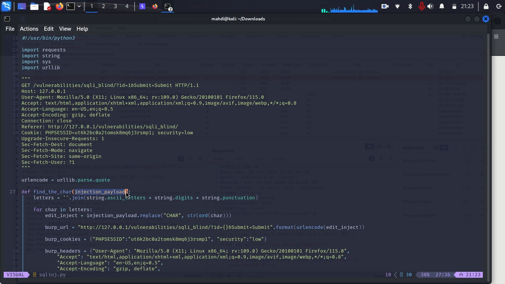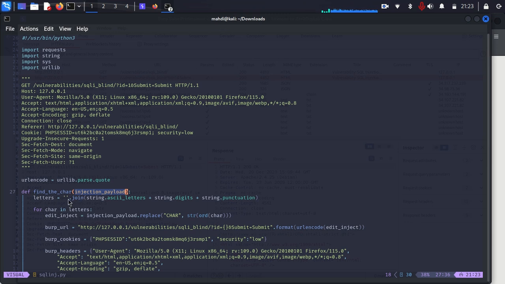Injection payload means, as you have seen previously, we were using a payload like 1 and ASCII of substring, etc. Here you will use this function to find out the specific character.